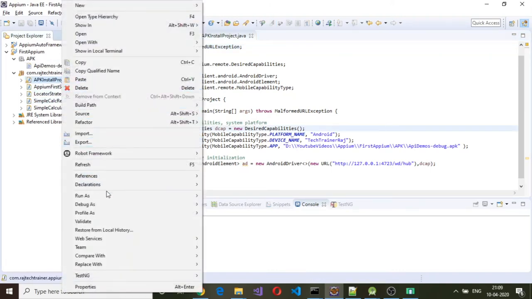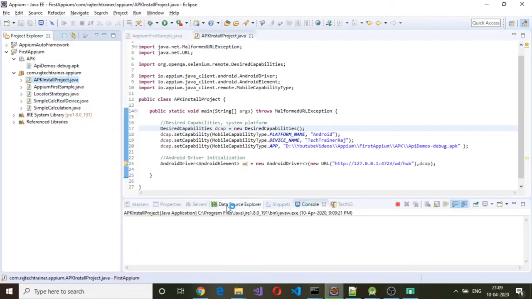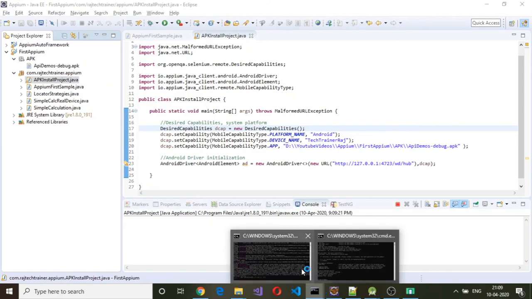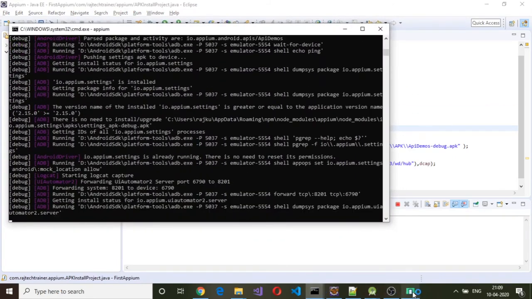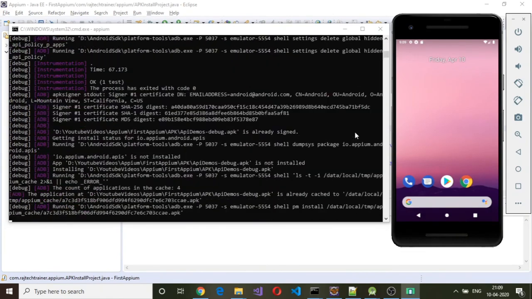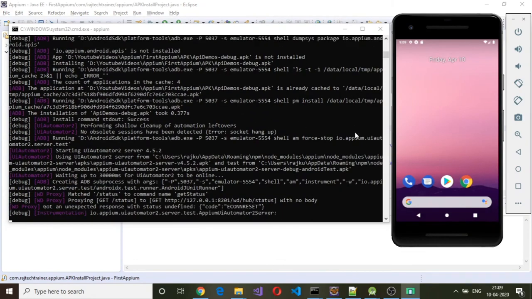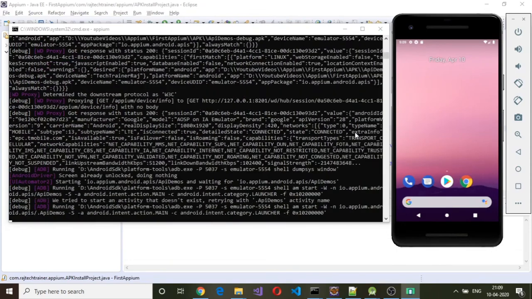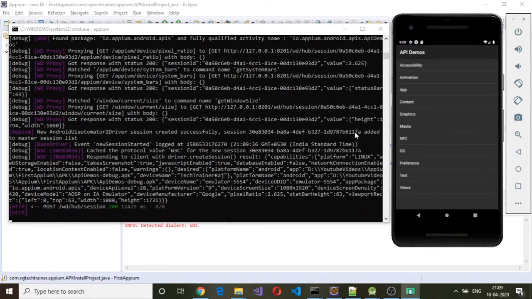Right click, run as Java application. As you can see, we got 200 as the status code, which is successful, and we have this API demos application installed and opened here.